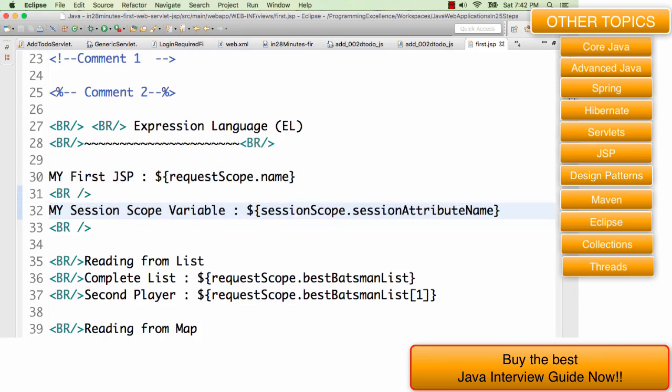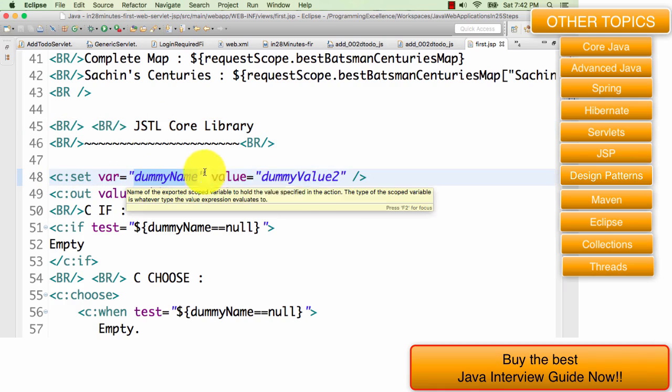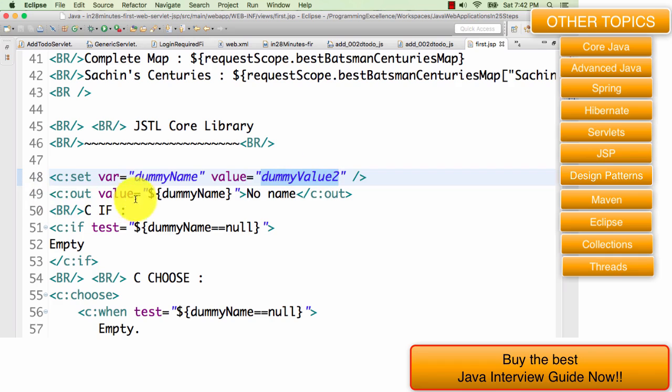And what is JSTL? JSTL is basically the tag library which is present inside JSP. It is directly available with Java EE, the JSP Standard Tag Library. So you can set a value. I'm setting a dummy name to a dummy value, and you can do a c:out ${dummyName}. Basically what we are doing is, instead of writing Java code, we are writing something using JSTL.